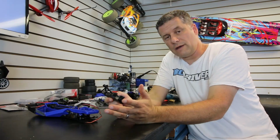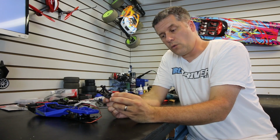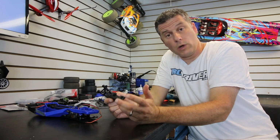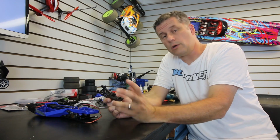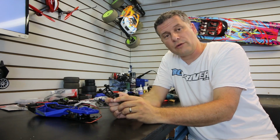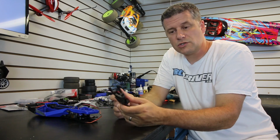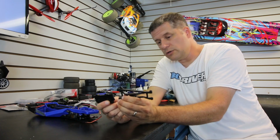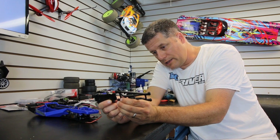And from what I've seen in the comment section of part 1, some people said that they use the stock Slash front arms. So if you want to go and try that, by all means do so. But as I mentioned, I wanted to try and replicate that Traxxas project I saw on their website, and this is what they used.